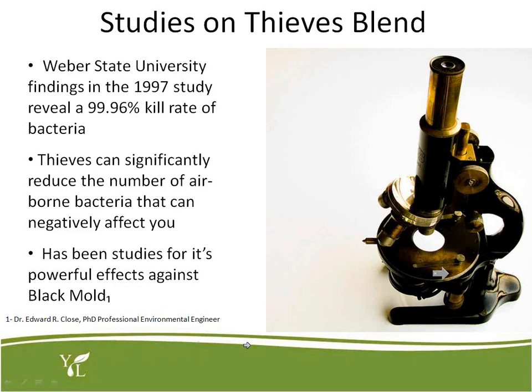Inner Defense. It's an enhanced Thieves blend with extra thyme and extra oregano. That's what it is, extra oregano. And we know that the oregano is rich in carvacrol and is one of the most powerful purifying and antiseptic essential oils known to science. It's high in DNA repair activity, and oregano provides antioxidant protection as it cleans the body of pathogens. So here we are. Very, very effective against bacteria in the body.